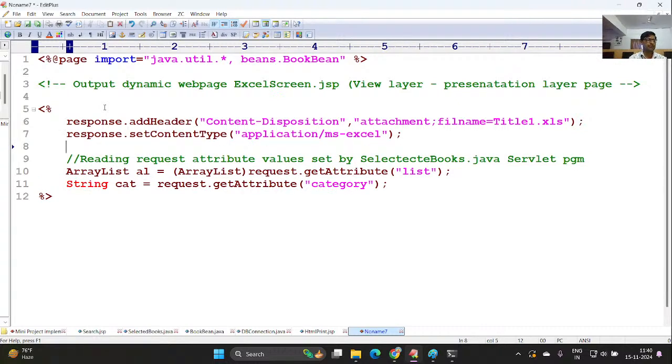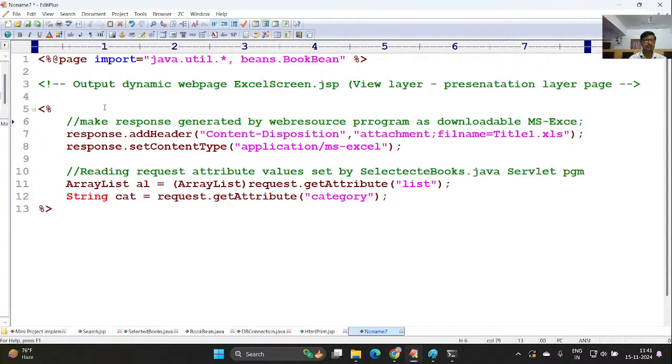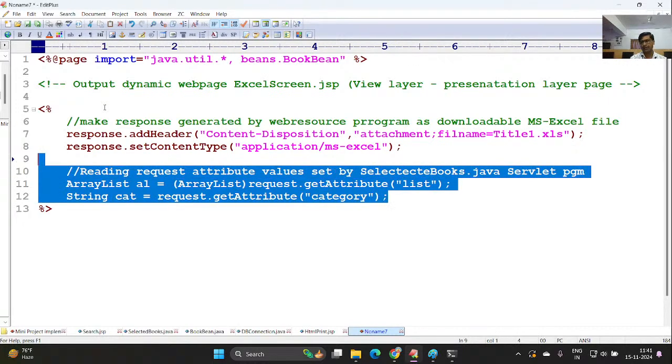Okay, so let me add here a response generated by the web resource program as a downloadable Microsoft Excel file. Okay, these two. Fine. And here I'm reading the request attribute values.